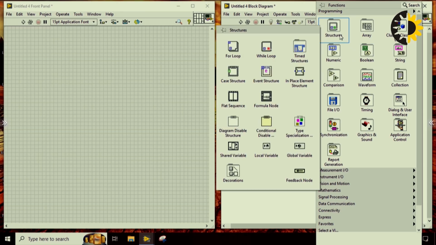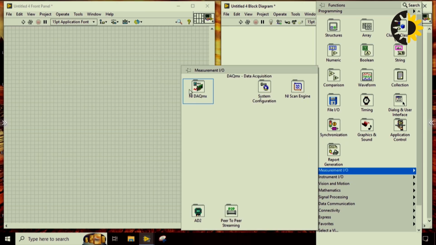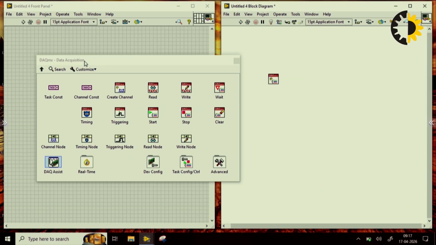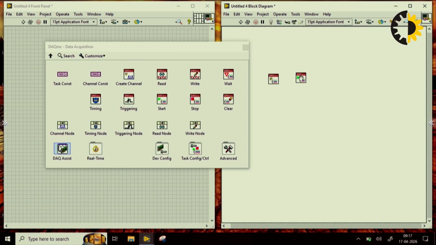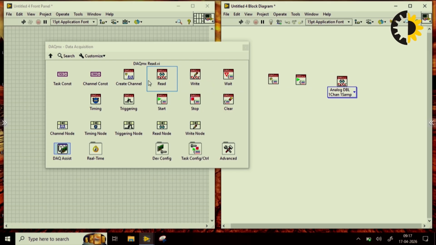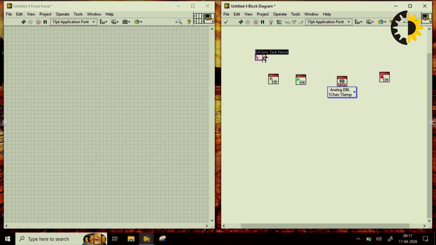Then I need to start a channel. Okay, you need to start, you need to read, and you need to stop. Okay, these are the things I can have. And I need a task constant here, and you can just collect all the tasks that I have created previously.